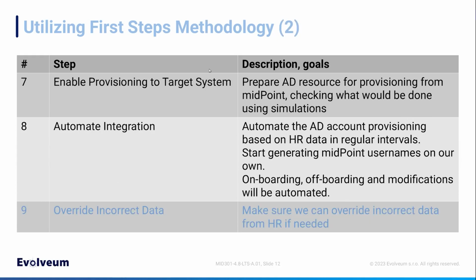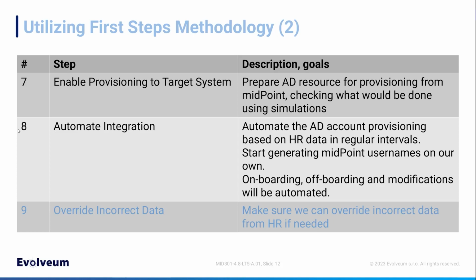After we import the usernames, we are ready to start the provisioning to the target system. So we will prepare the target system resource for provisioning. We will do the simulations to see what will happen in the target system if we would provision like this, if we have our outbound mappings like that. So we will not do any harm without showing what would happen before that.